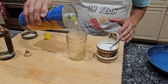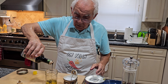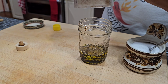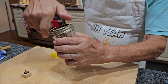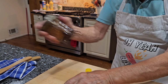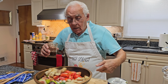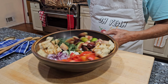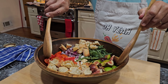Okay, now we gotta make the dressing. And we put oil, the balsamic vinegar. Oh, look how beautiful. Black pepper and salt. It's enough. Now we cover and we shake really, really good. Okay, and we take the cover off. Let's start. Yeah, the mozzarella too. All right. Really, really good. And let's start to mix.